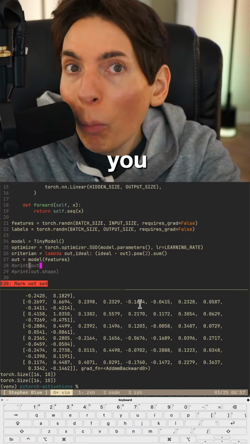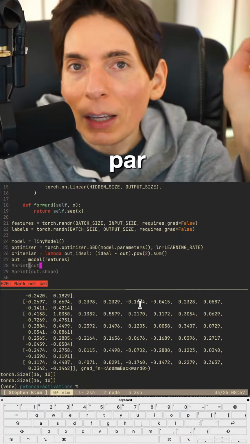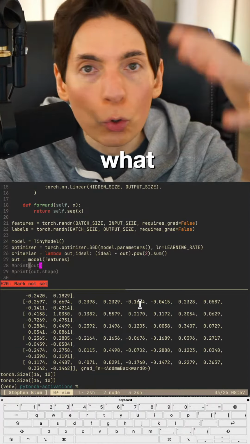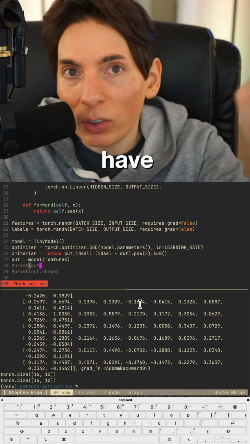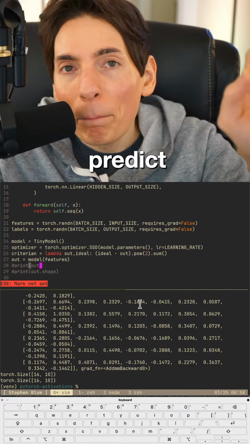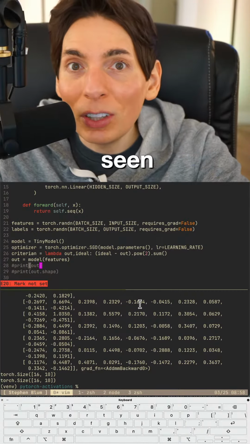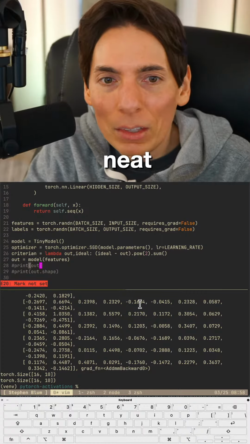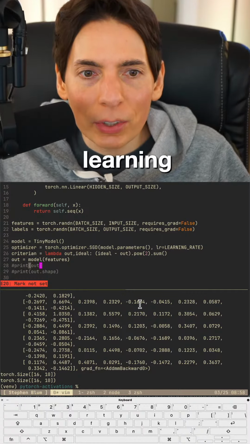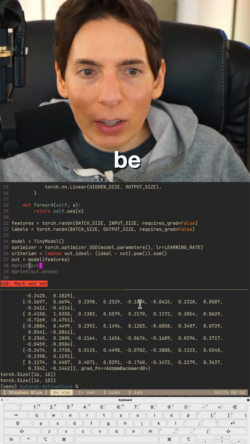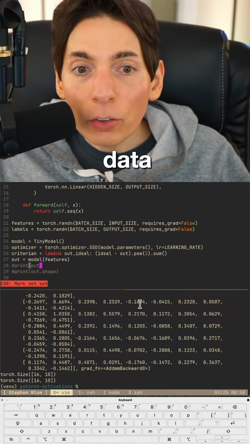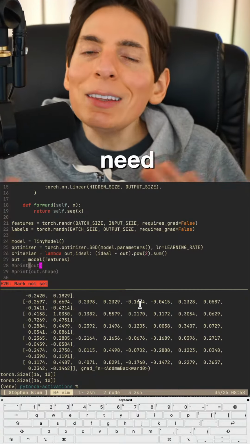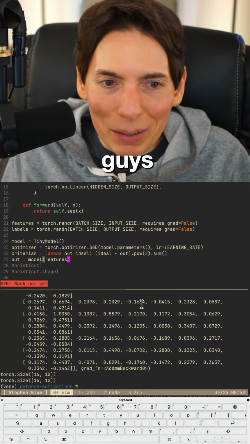Because what you can do is give it a whole bunch of different input parameters, like the current year, the day of the week, what group or cohort this is, and then predict based on other data that you've seen in the season what your potential revenue is going to be. You can do fun things like that. It's really neat. Also, many machine learning problems can be solved by PyTorch and by scikit-learn, because of data. Oh, they can't be solved. Got it. You need the data. It's all about the data, you guys.